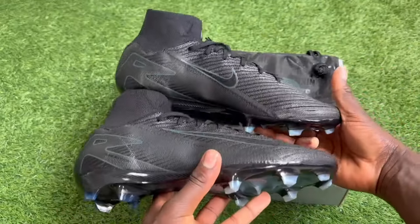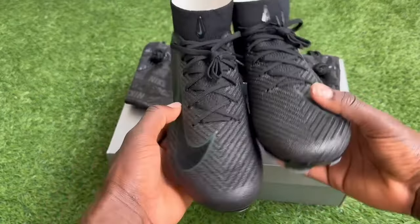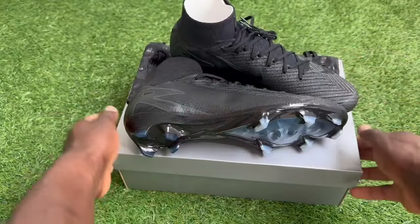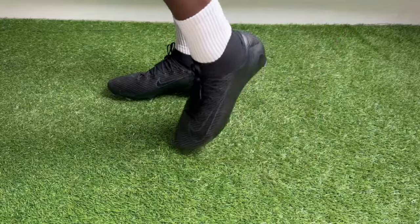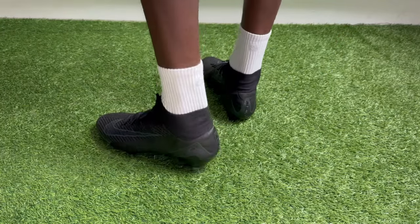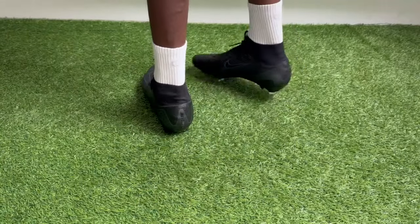Sole plate as well, you can wear them on FG and AG pitches. Some people have commented in the previous prototype colorway that the FG version is not designed for AG pitches like 3G, 4G, and then others have said it's fine. It just comes down to yourself.